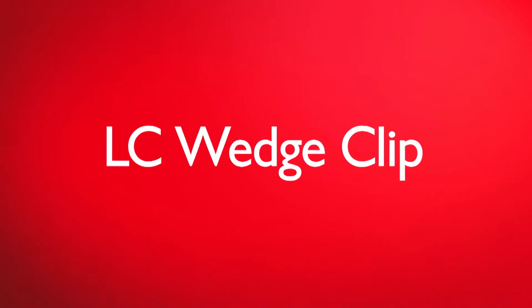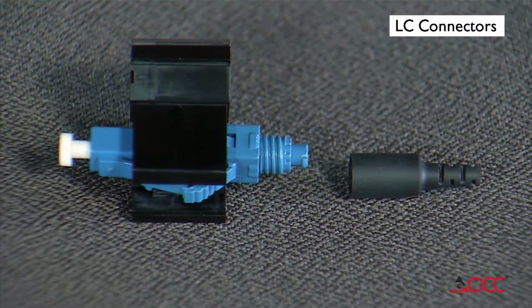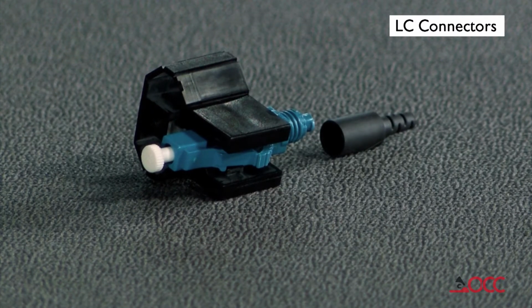The wedge clip is engaged at shipment. If it has become dislodged, squeeze the top and bottom of the wedge clip, ensuring it is inserted into the connector body. A click will be heard.